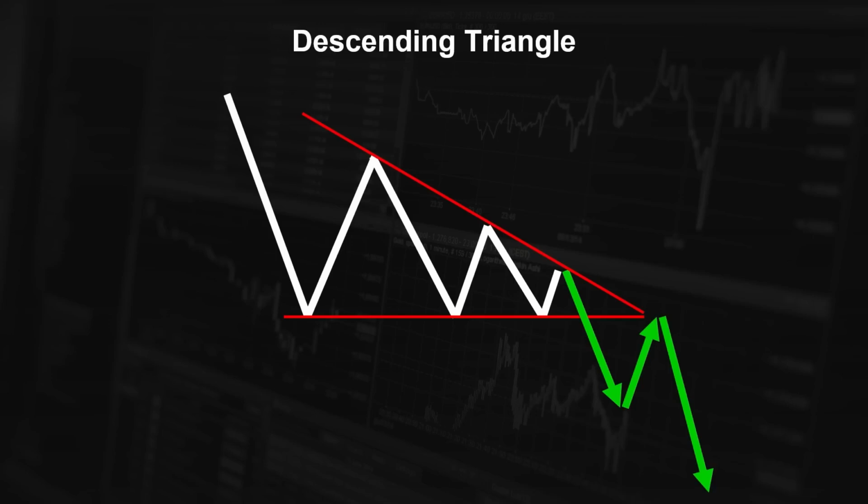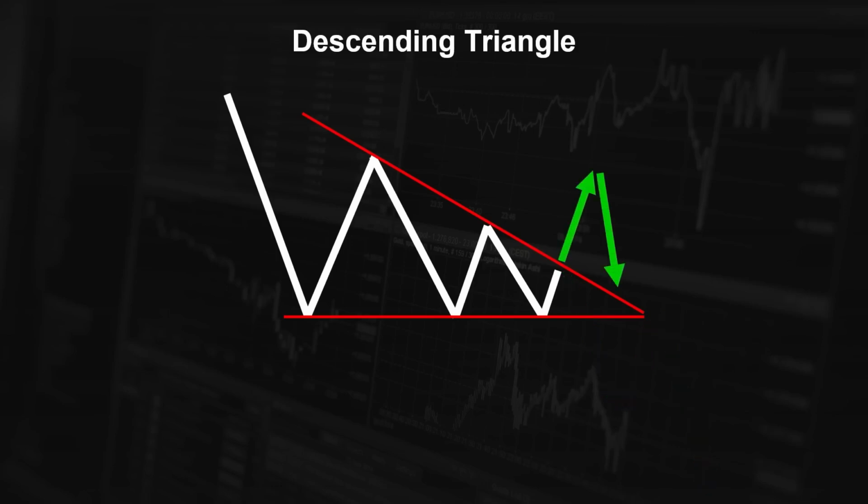On the other hand, forming this pattern after a long-term downtrend can signal exhaustion as the sellers cannot break the support area after multiple attempts. So when the price breaks above the trend line, it signifies a possible reversal. For further confirmation, we need the price to break above the previous market structure as well.